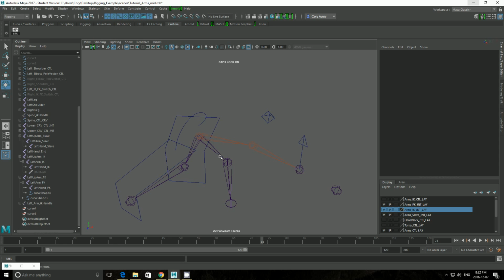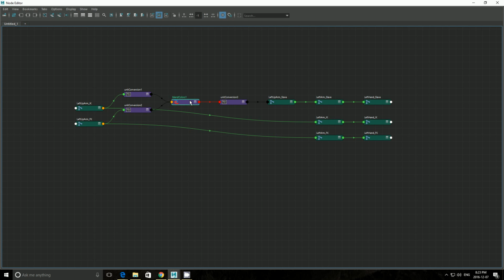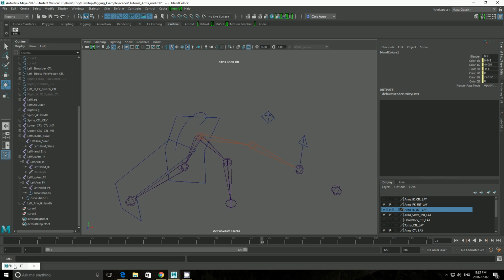Now the default blender value is set to 0.5, which is why it's following halfway. We're going to set up a controller afterwards to adjust that, but just to test it again visually, if I select the blender, so I'll bring my window back, double click on blend colors to bring up its attribute editor. Oh, that didn't work.